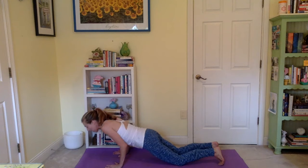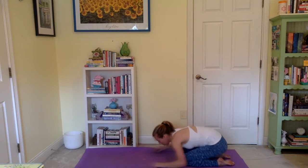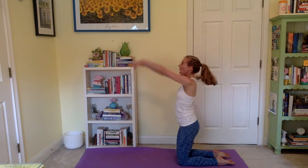Exhale, come halfway down. Elbows hug the side body. Inhale, press the mat away. Round through a cat. Sink it back into a child pose. And then inhale, lift all the way up.